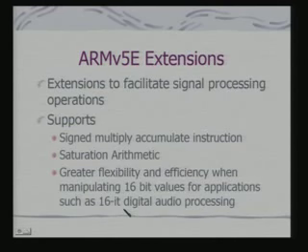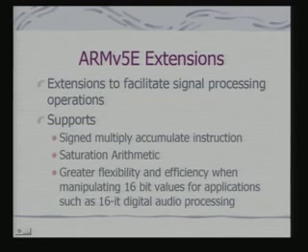We shall now briefly look at the architecture 5E extensions. This extension is targeted typically for signal processing operations. So, you will find in the instruction set of ARM version 5E a signed multiply accumulate instruction. We have already studied multiply accumulate, but in those cases we said that multiply accumulate does not have a signed version. So, it has got a signed version. It supports saturation arithmetic and it has greater flexibility in dealing with 16-bit data, so that it can be used for 16-bit audio processing in the ARM mode itself.